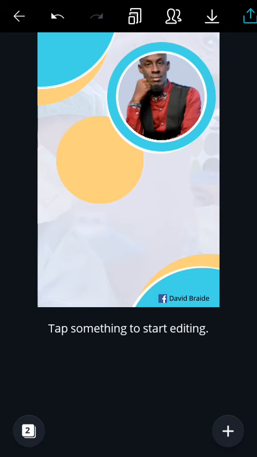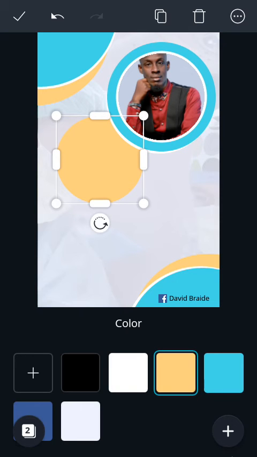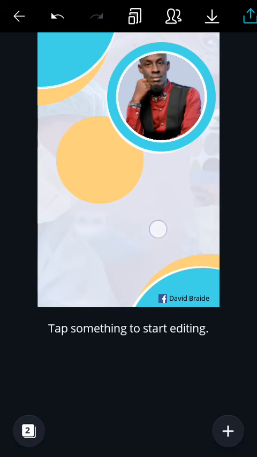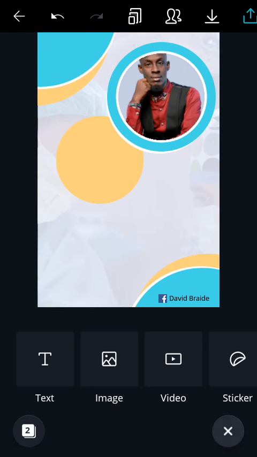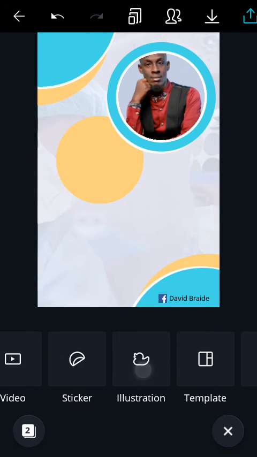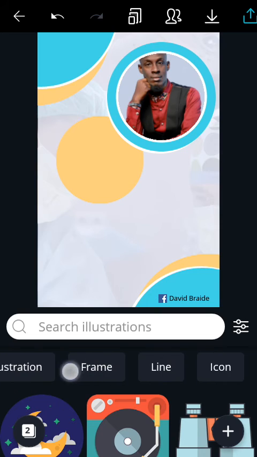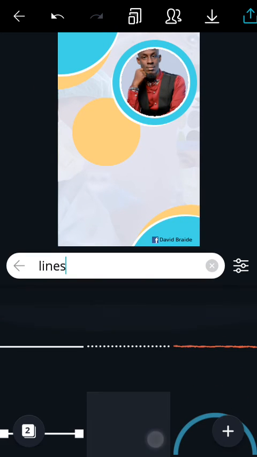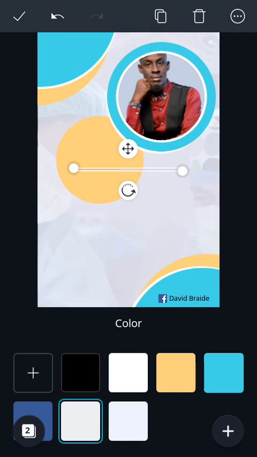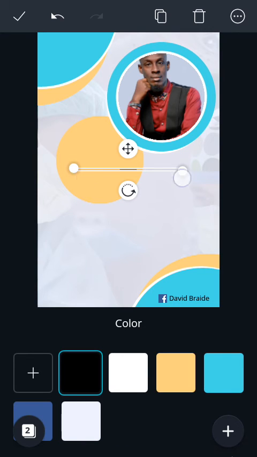All right, so there are two lines inside here, right? How do you get a line? I mean, look at these lines. So how do you get a line? Simple. You come over to Illustration. Scroll down, you'll see line. Look at the many lines, curved lines, straight lines, dotted lines. This is a line. I can make it black, then expand it up a bit.